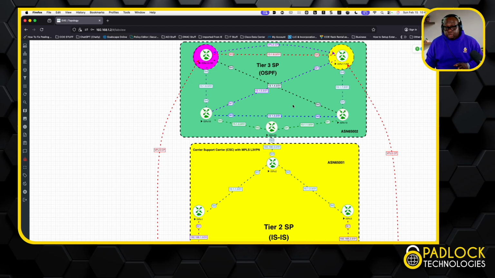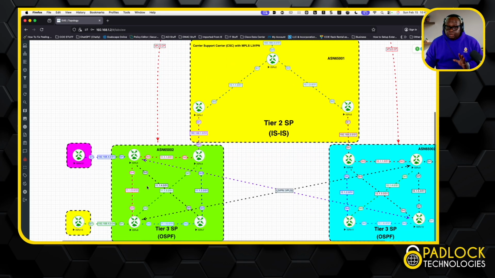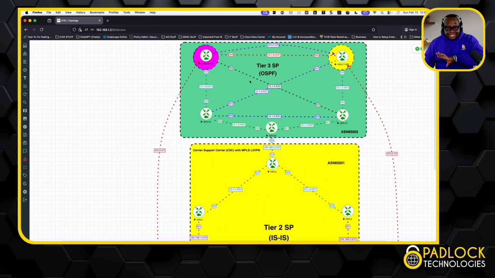So from a control plane perspective, my route reflectors are going to be responsible for the control plane, right? That's what the route reflectors are going to be responsible for. And then the data plane is going to be down here where the PEs are. Now, because my route reflectors are not in the same physical locations as my other points of presence, from a data plane perspective, we are just going to go through a carrier network and get to the other PEs. We are not even going to go up to the route reflectors because they're kind of out of the mix. They're like out of band, right? Out of band route reflectors kind of situation.